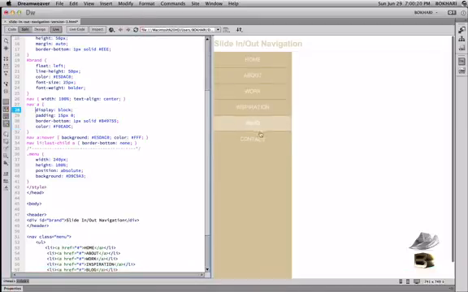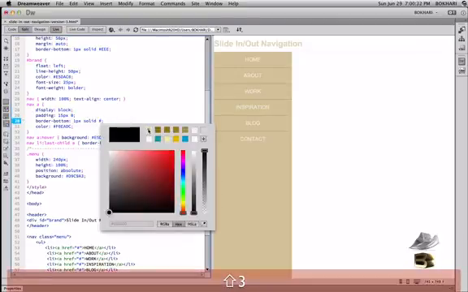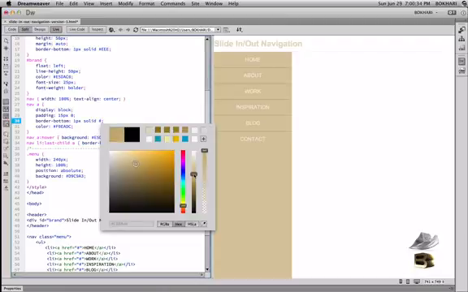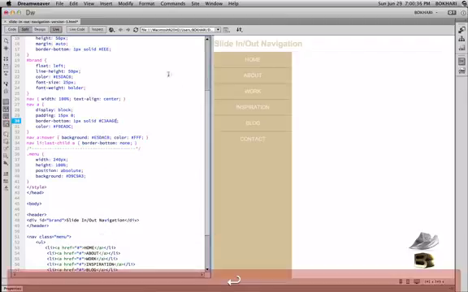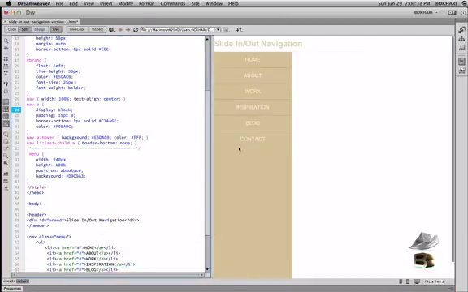There you go, much better. I also want to change the bottom color. Okay, like so. Okay, looking great.